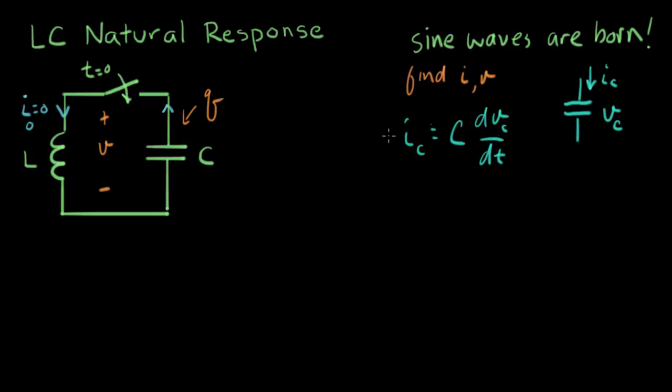Now if we look here, VC is the same as V here. Positive sign at the top, negative sign at the bottom. So VC and V are the same. But with I, we have to be careful. I is in the opposite direction of the current that I picked for our independent variable. So that's upside down, and there's a negative sign we get to flip here: I equals negative C dV/dt. So that's the IV equation for our particular circuit. We have that little extra negative sign.